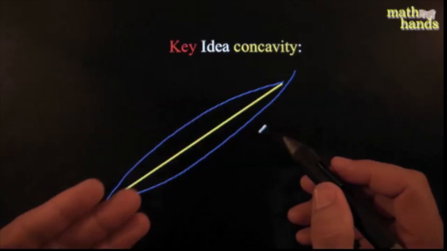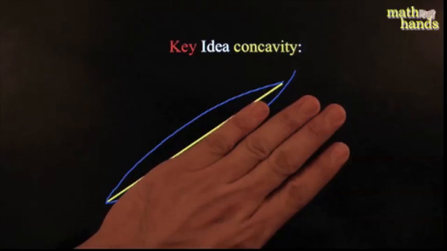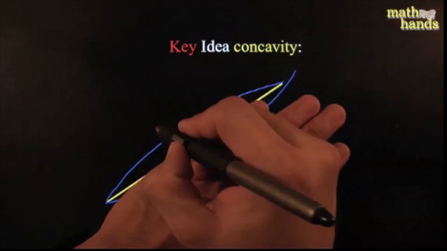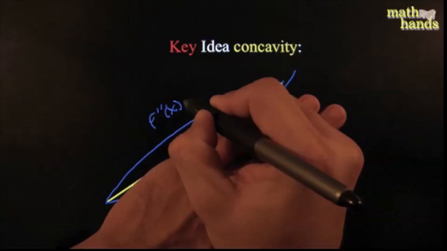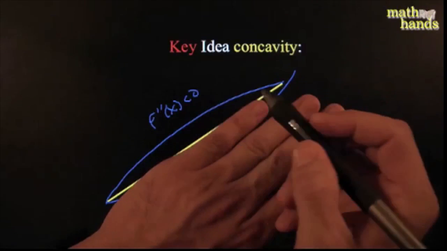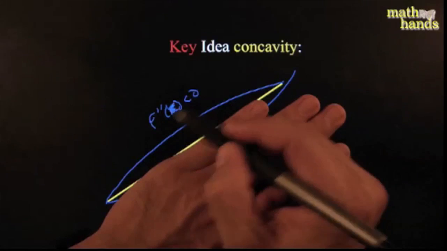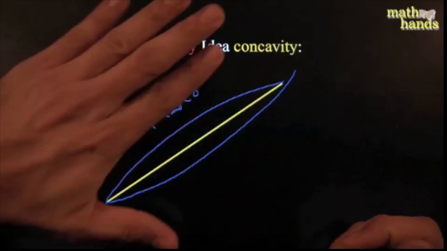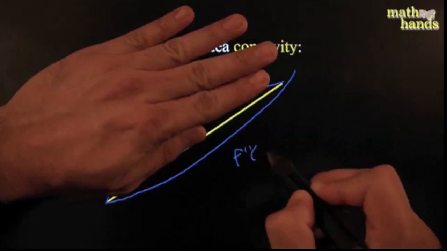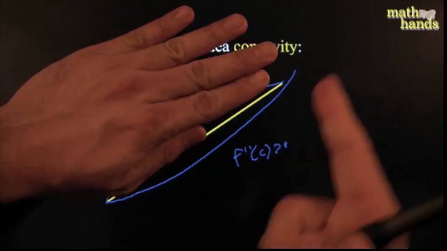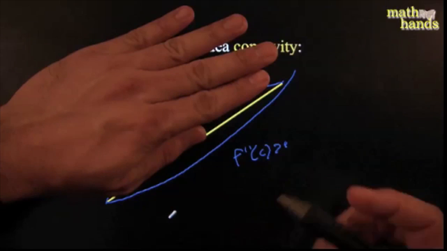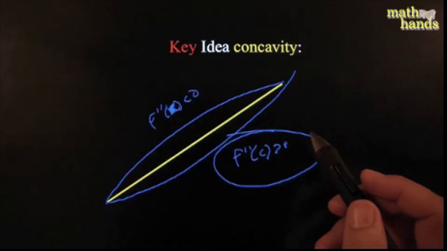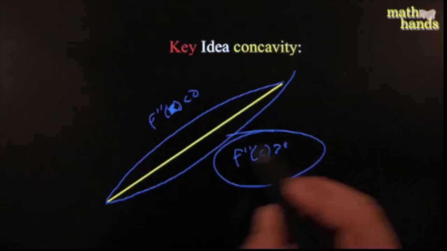What is it going to depend on? Well, it would be that one if it was concave down, and that would be the case if f double prime of x is less than 0 near these points. I'll just pick some point c in the middle or somewhere around here. If f double prime of c is less than 0, it'd have to be concave down, so it'd be that. But it would be this one if f double prime of c was greater than 0, it would have to come up, concave up. Beautiful test right here. Second derivative telling you something about the graph of the original function.